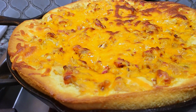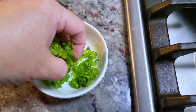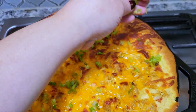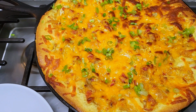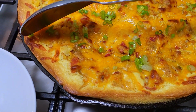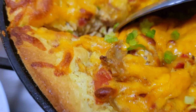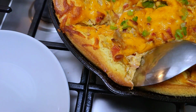So now that it's out of the oven, I am going to garnish. You can garnish how you like. I'm using some chopped scallions. You could do parsley. You can add some pickled jalapenos on top. It's so good. So once I have this garnished, it's time to serve. So this is a great one pan meal. You can serve it with sides of your choice, maybe some Mexican style rice. I love to do charro beans sometimes on the side. But for today, we're just going with the $1 Million tamale pie.